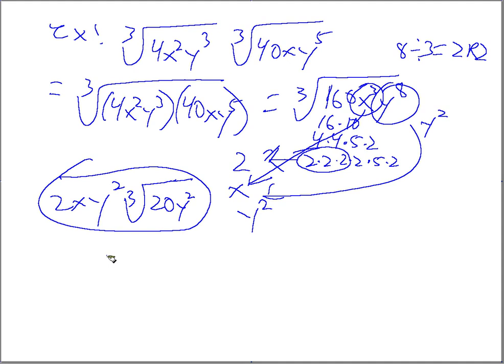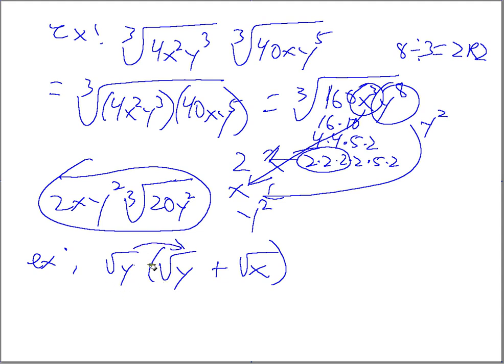What about a problem like this we've seen in the past? Let's take a look. Let's go back to a square root problem. What about we have something like square root of y times the quantity square root of y plus the square root of x. Alright? Well, this is nothing more than using the distributive property to distribute this square root of y. So root y times root y is going to be root y squared, right? So just multiply the two radicals together again. Root y times root x is going to be what? Root xy. Alright, no big deal there, distributing.